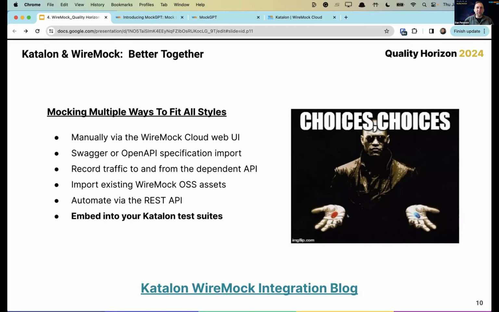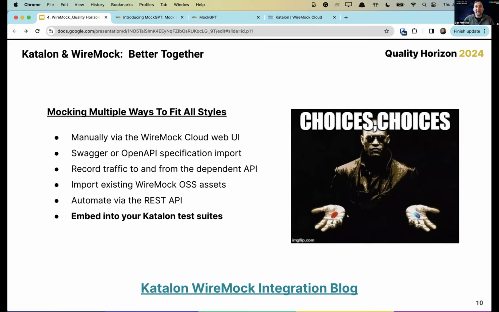You can use Swagger and OpenAPI specifications from the third parties to create a mock API very rapidly, as this has now become the de facto standard when working with APIs and defining them. We can record that traffic, as I mentioned, and I'll showcase in a minute.